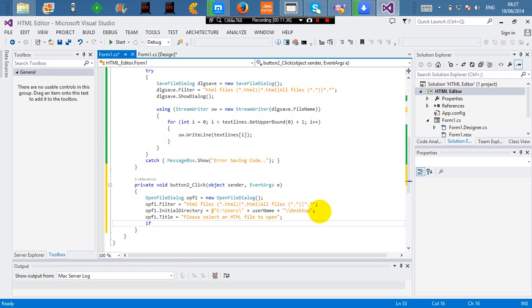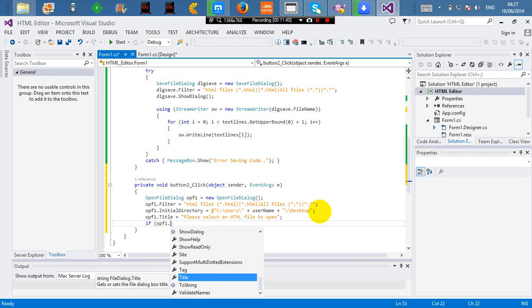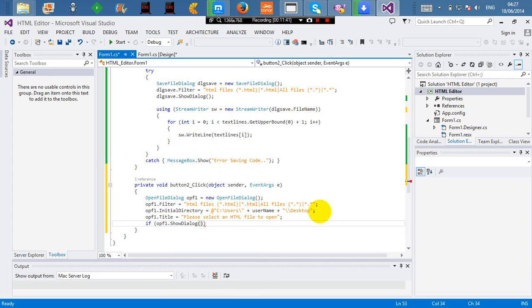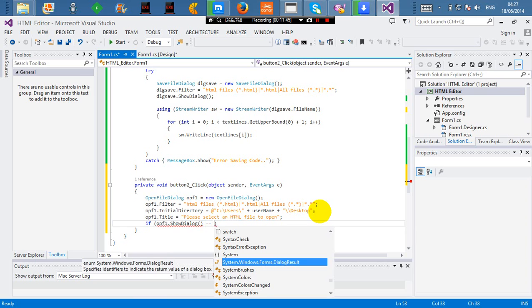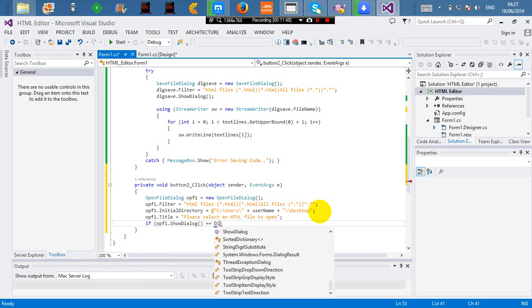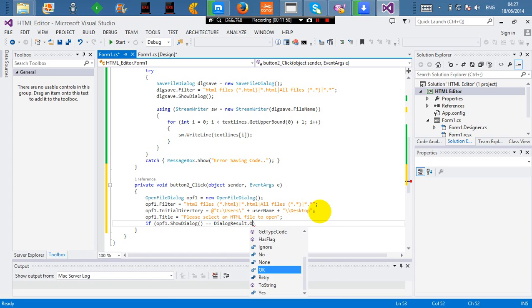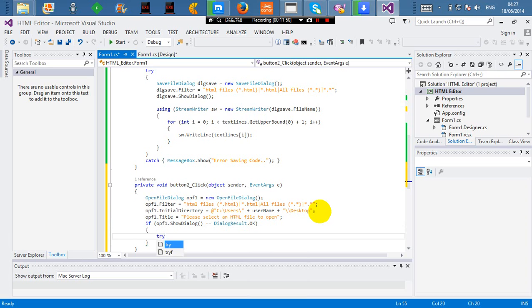And we need to add an if statement, opf1 dot show dialog. If this is true, for example, someone clicks OK, what's gonna happen is we're gonna add a try so we don't get errors.